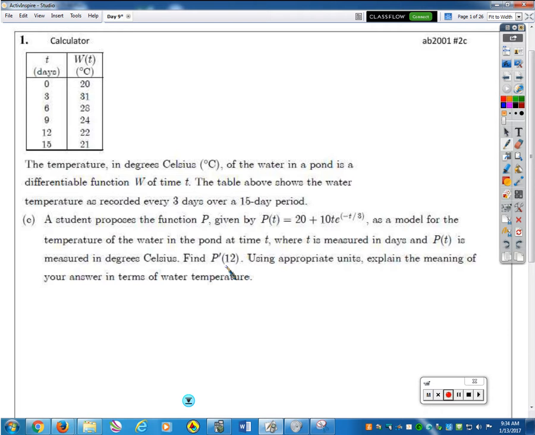The other key difference, Deborah, is this. In this problem, they've given 2 different ways to find the water temperature. One way is by looking up in a table called W, and the second way is by plugging values of T into a formula called P. In this case, because they said find P prime of 12, they did not expect you to use the table. They just want you to use your calculator to find the derivative of P. Is that your question? It's similar to acceleration. In this case, it's not really acceleration, but it's the same idea. You simply take this, put it in your calculator, and find the derivative with your calculator.